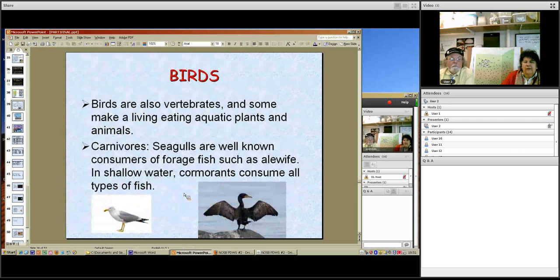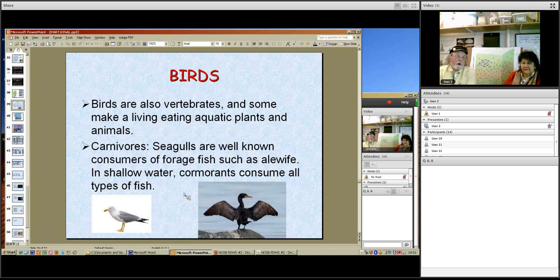Now, the other part that Russell is going to tell you about is the birds. Right, and we're just going to briefly mention birds. In aquatic systems in freshwater, particularly where the water is shallow, birds, which are also vertebrates, are a considerable predator for some aquatic organisms. Some ducks, for example, there are many kinds of ducks, and some ducks are herbivorous, and they go down and they feed on, for example, the Cladophora, and they rip it out and they eat that. Other ducks, like mergansers, for example, are carnivorous, and they go down and they're looking for mussels and worms and amphipods and small fish.